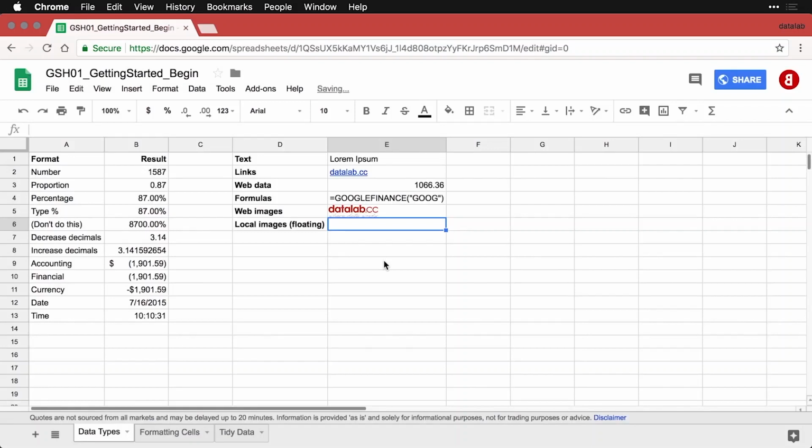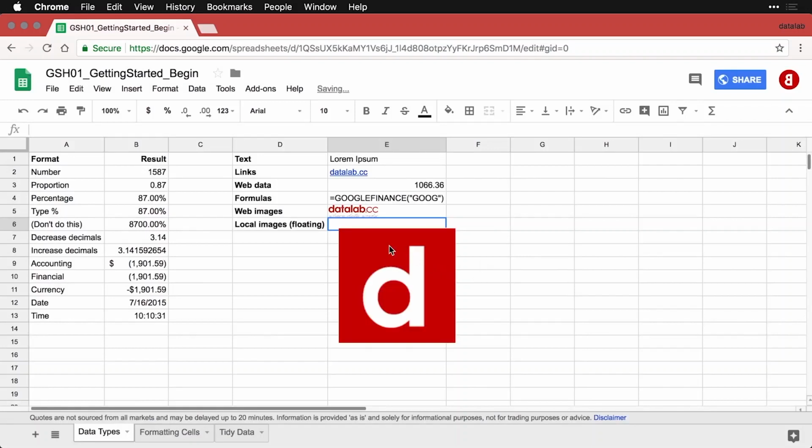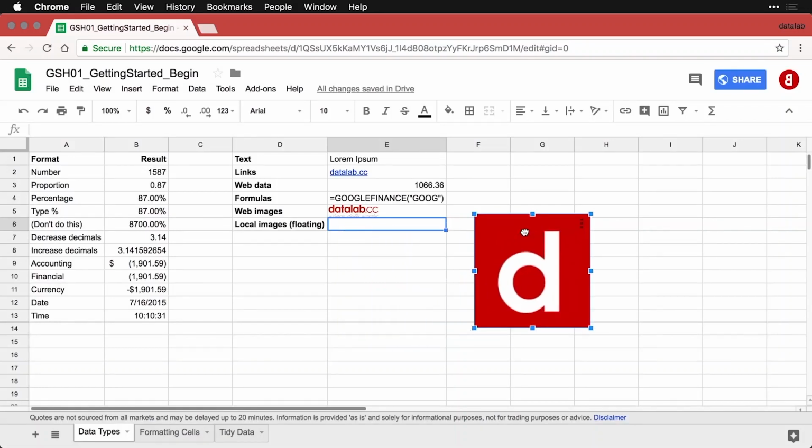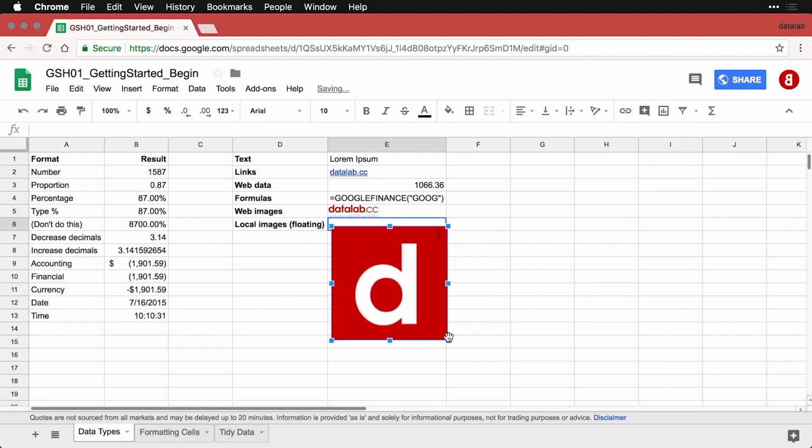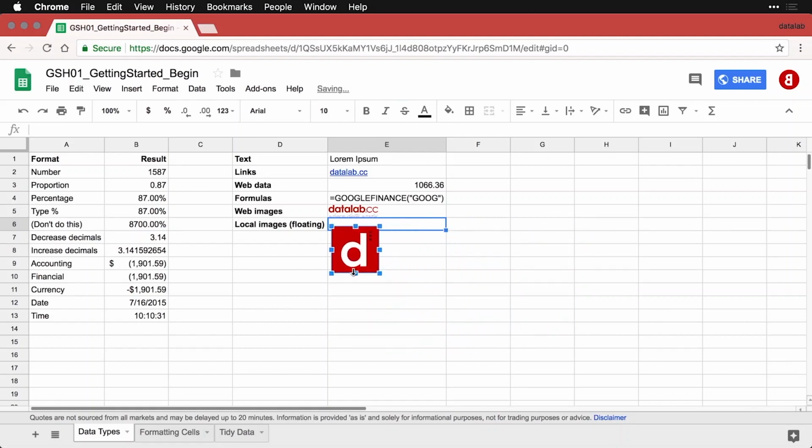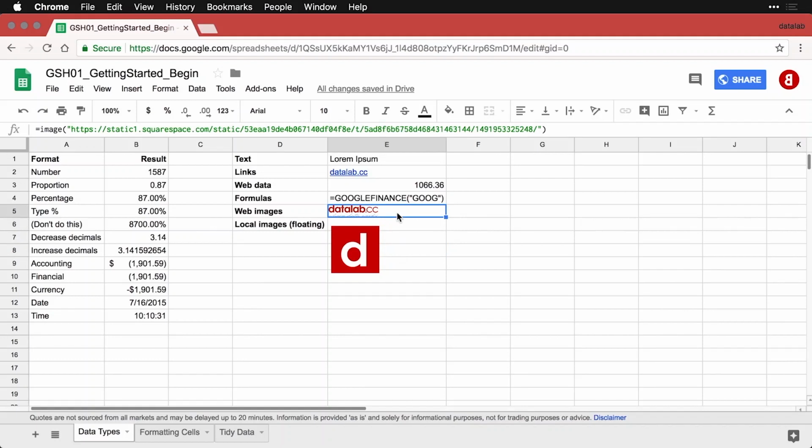The one thing you need to know when you include an image is that it's a floating image. And so it's not in the cell. You can drag it around. It's also really big. I'm going to make it smaller. So it's not linked to the cell, and that's a little different from this web image that we have in the cell. But it is possible to include this information, especially if you're trying to build up a repository or even have sort of a branding with your spreadsheets. It gives you many different options.